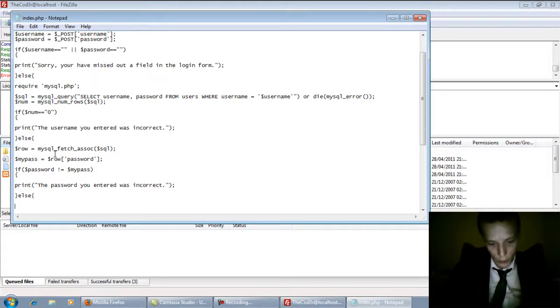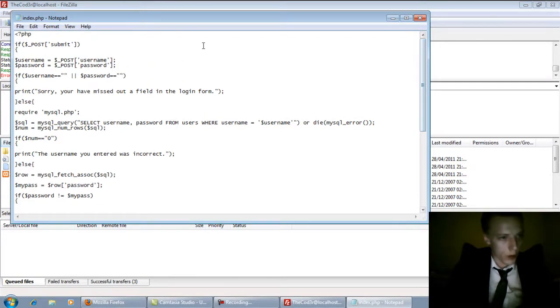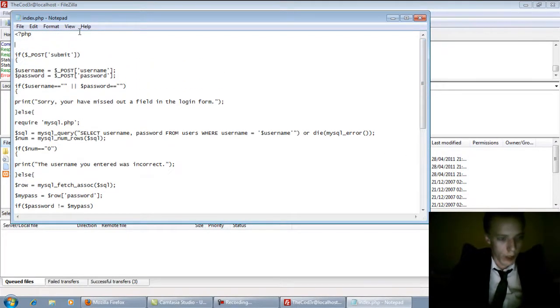Okay, now we're going to want to create a session. So actually, first of all, right at the top of the page, we'll type session_start, open close bracket and semicolon. The session start always has to be at the top of the page, otherwise you're going to get header errors, and that just messes your entire page up.